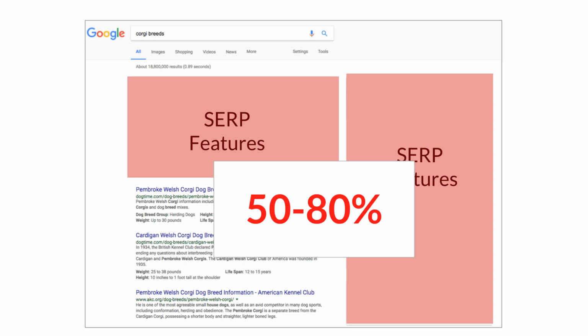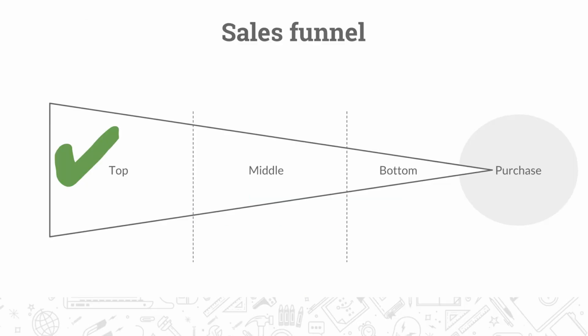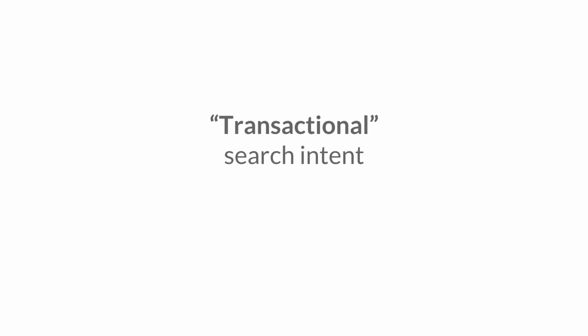Now, it's very interesting when you think about where informational search queries show up within the sales funnel. They are primarily associated with top of the funnel queries. So a lot of people are conducting informational type searches, and it's the most common type, and it tends to be related to the beginning of the journey that people make towards purchases. The next type of search intent, the second type, is called transactional search intent.